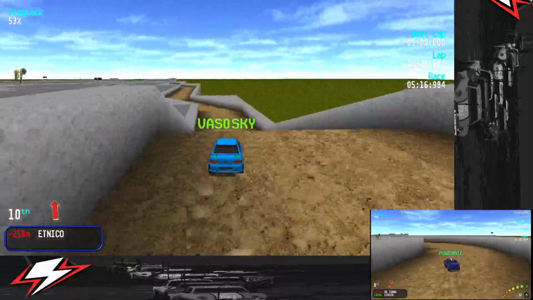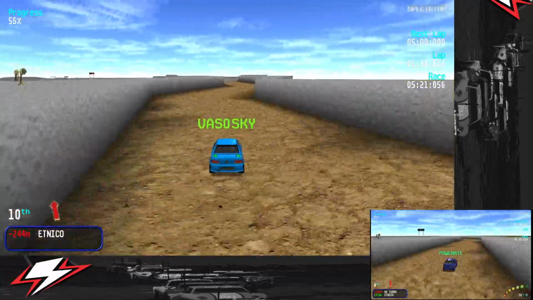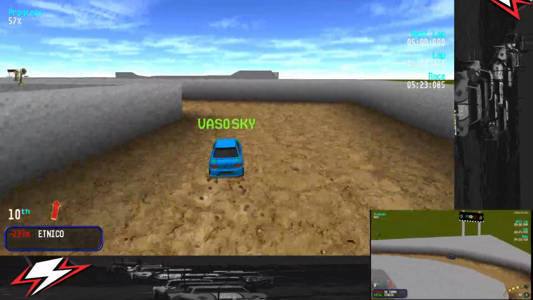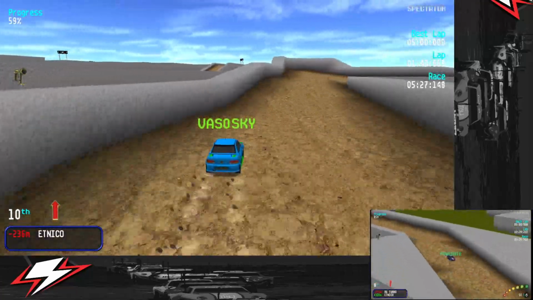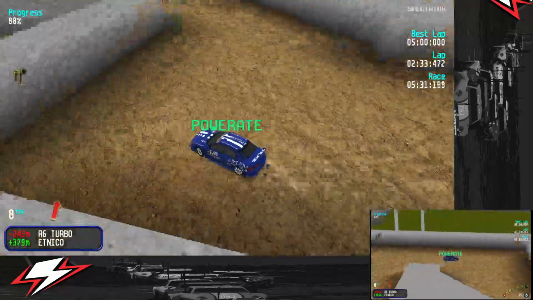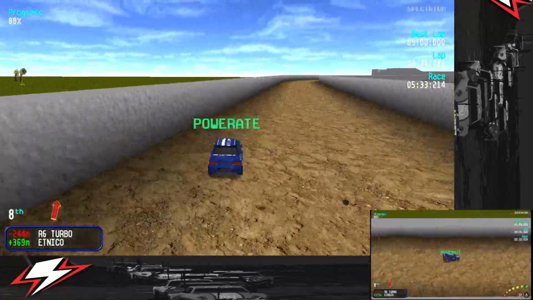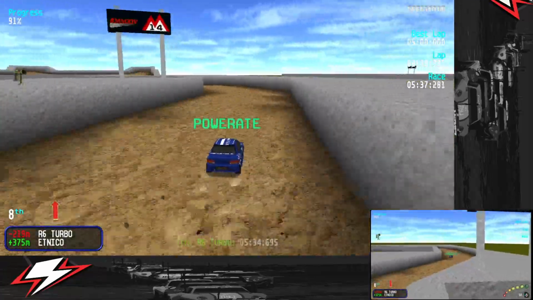You see Vasovsky as well, rocketing through, and he does have a maxed out top speed, so straightaway sections like that are going to be no issue for him. And we do see Powerade making his way through, and we'll get the double cam on Powerade as he finishes up this last 10% of track.